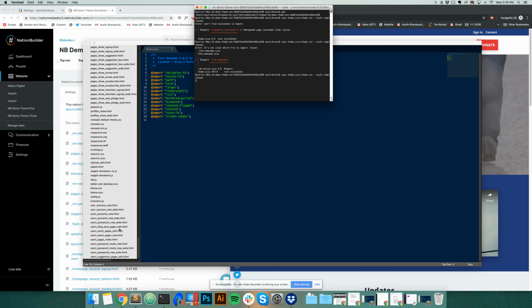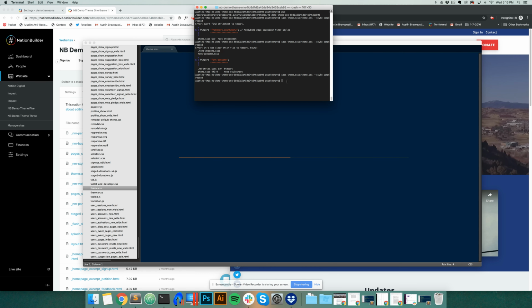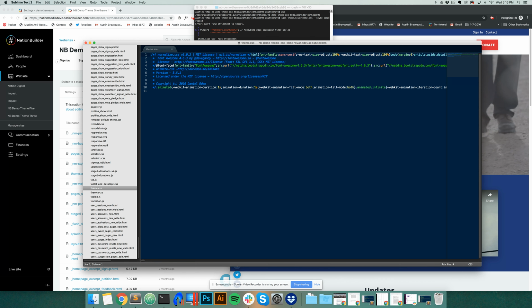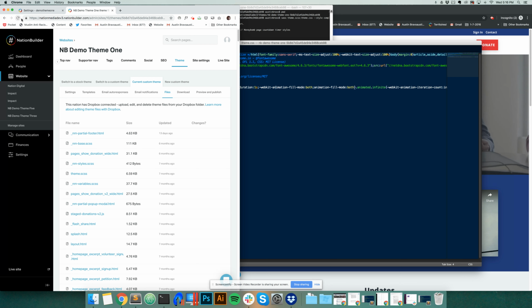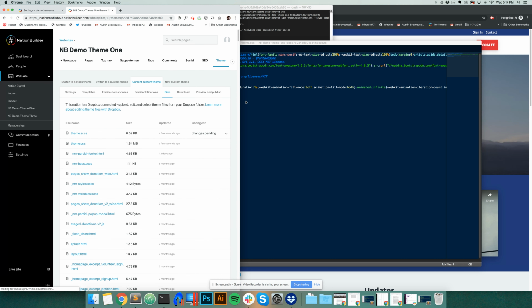And we'll see that show up down here. It's also going to create this CSS map file, theme.css map. I just delete that. There might be a setting that you can run in the sass command that does not create that, but right now I don't know it as of the time of this video, so when it creates it, I just delete it. Otherwise, I now have, as you can see here, a minified theme.css file, and then hopefully that will also already be uploaded to my themes file directory.